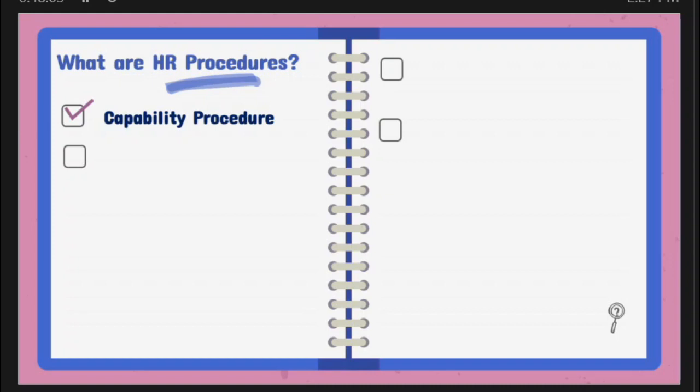Procedure. Number one, if a manager or team leader believes that the employee's performance is not up to the standard, an informal discussion will be held with the employee to try to establish the reason and to agree the action required to improve performance by the employee or that manager or team leader. However, if it is agreed that the established standards are not reasonable or attainable, they will be reviewed.